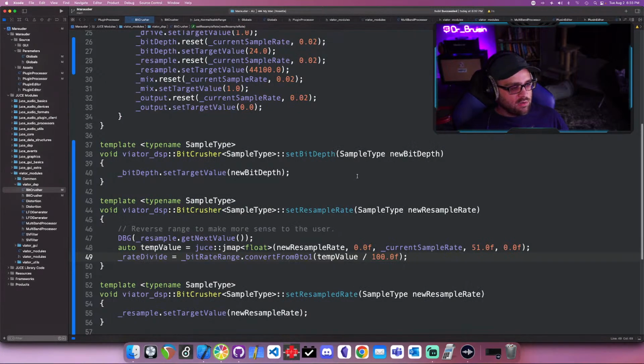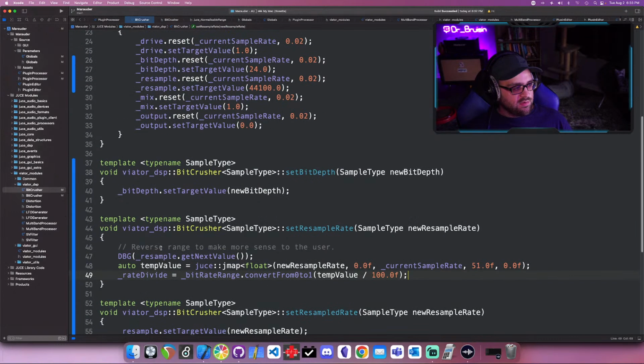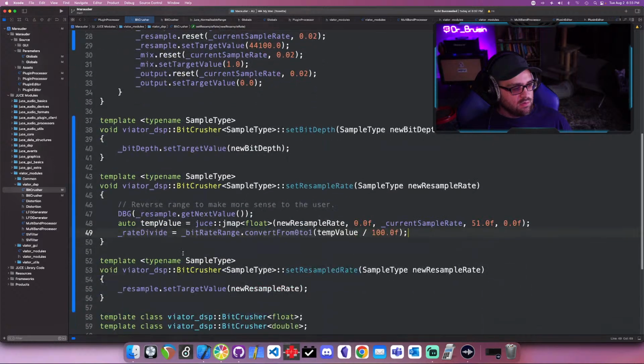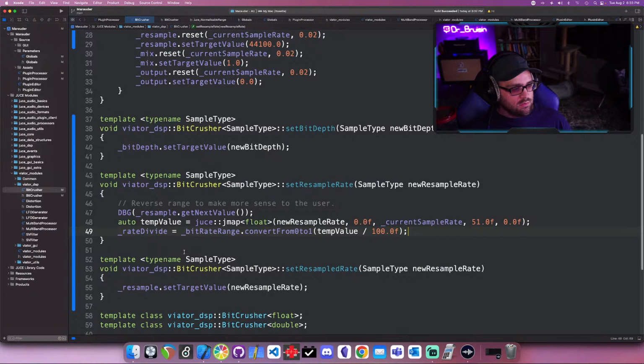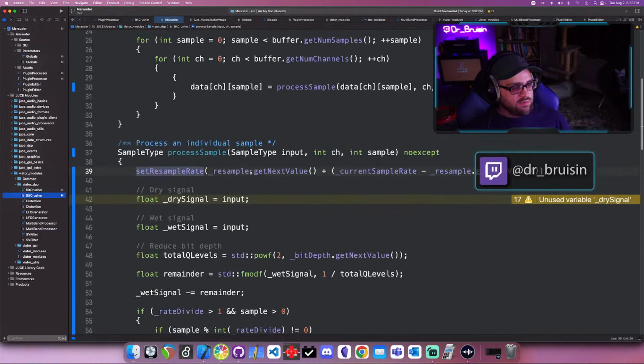So when I call set resampled rate, resample is equal to this. And resample gets used in, let's see, it gets used here.